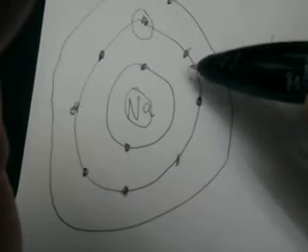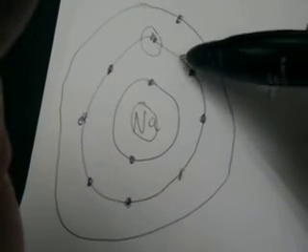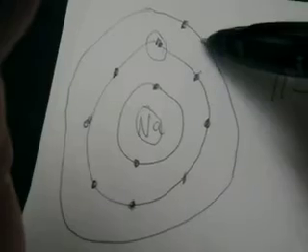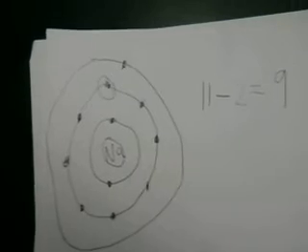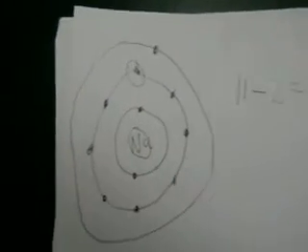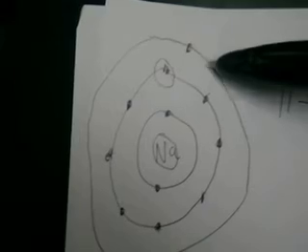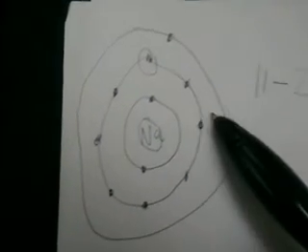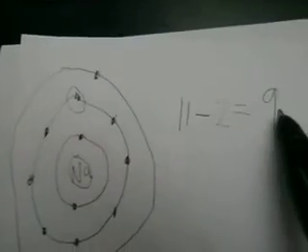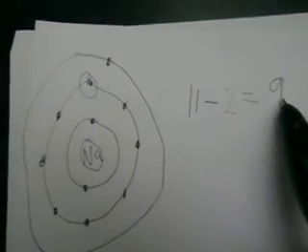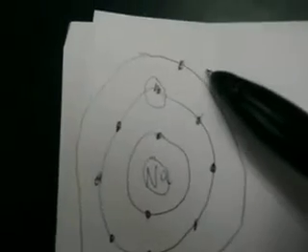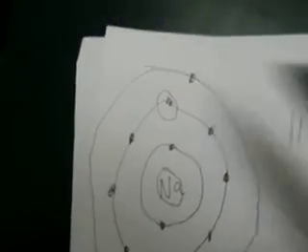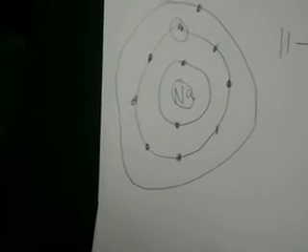So this energy level is being held tighter than the next energy level. And that concept will be important as we're looking at some of the bonding we'll do. It's part of why only the valence electrons are involved in bonding, because all of these other ones are being held much tighter. Like that one's being held with an effective nuclear charge of 9. That's 9 positive energy units holding it in place instead of just a 1 for the valence electron. So that's looking at the effective nuclear charge.